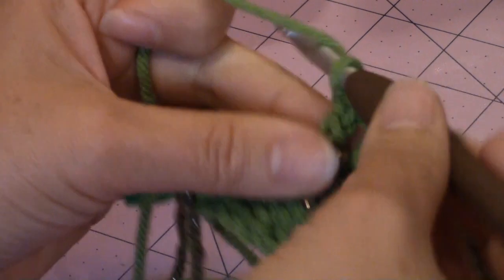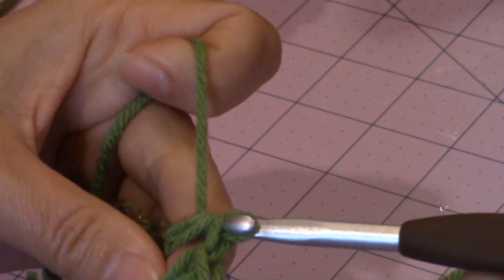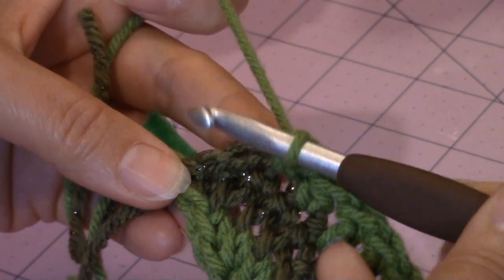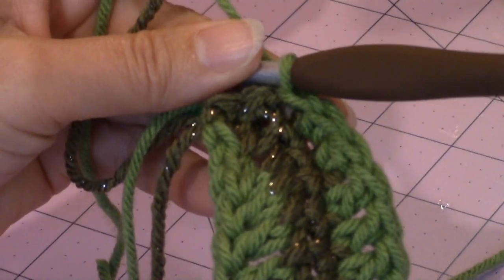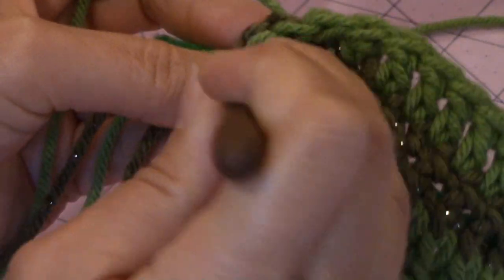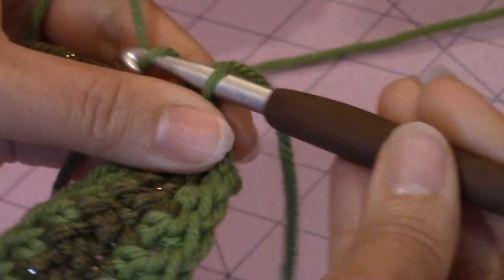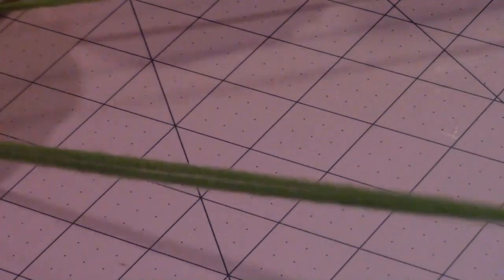You're going to make a half double crochet into the next stitch, then a single crochet into the next stitch, and then slip stitch into the next stitch, then slip stitch into the last stitch on the end, chain one, and then finish off and leave a long end for sewing.